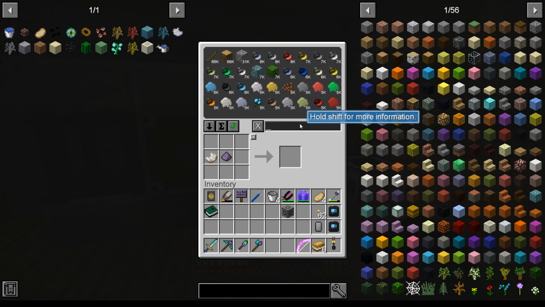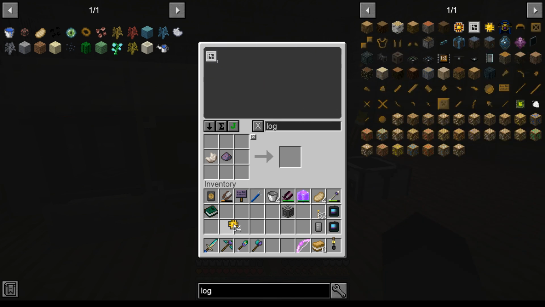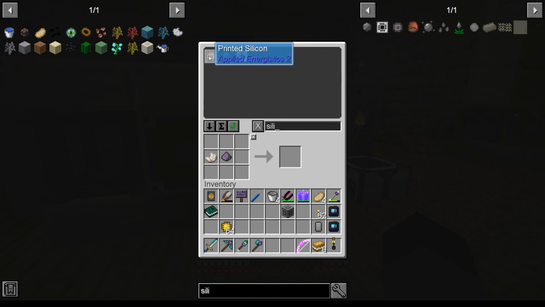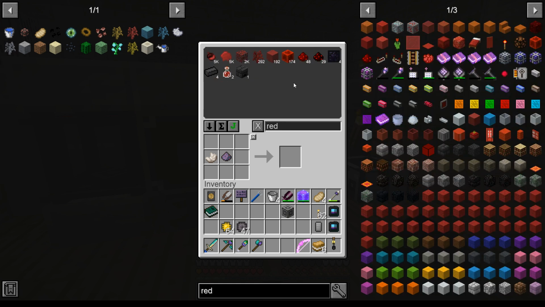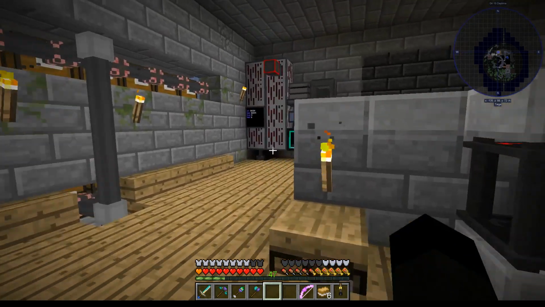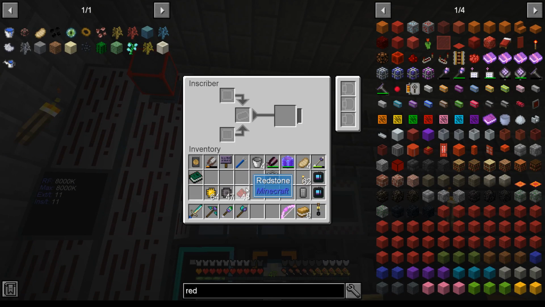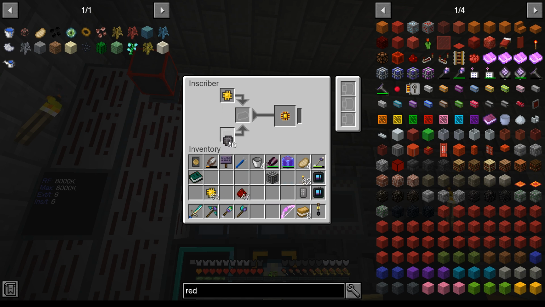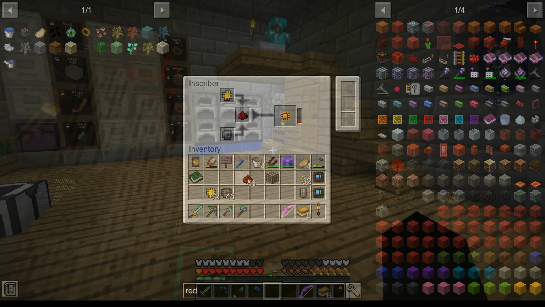So let me get the logic, silicon. Let me just do about 16 and some redstone. Bang. Yeah, this is a pain, isn't it? I can only do one at a time. Anyway, let me get these done. At the same time this is happening, rubber has been created over there, so it doesn't really matter if it takes a short while, and I shall be back in a moment.